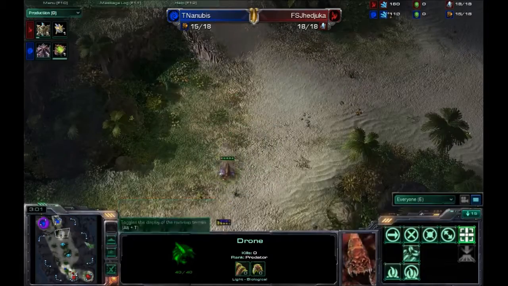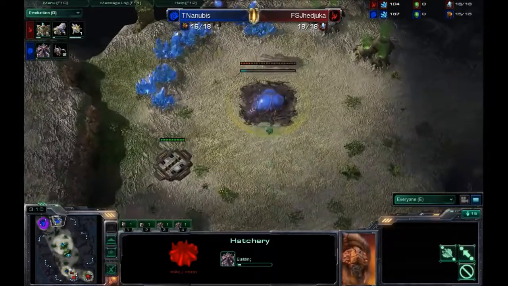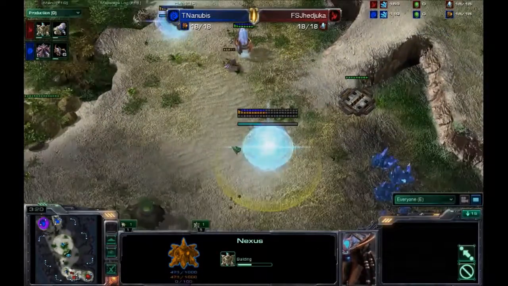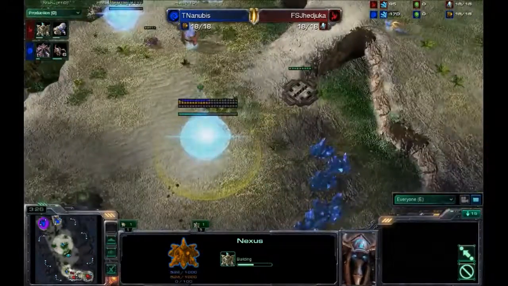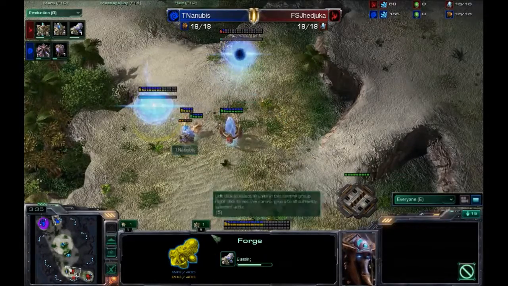Right now there was no pylon block, no gateway block at all, and the Zerg player Anubis has been successful in getting down his hatchery. But from the Protoss we see Nexus first. This build is actually pylon, Nexus, Forge, then gateway. In this way you will get a slightly better economy.